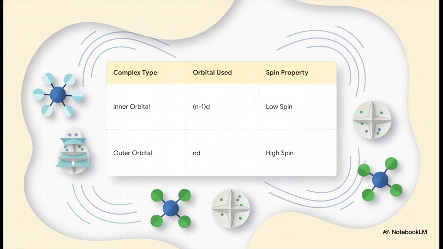This basically forces electrons to pair up, resulting in a low-spin, often diamagnetic, complex, like the cobalt-ammonia structure you're seeing here. But if they use the outer nd orbitals, it becomes an outer orbital complex, leading to a high-spin paramagnetic complex, like the cobalt fluoride one. Seriously, memorizing this distinction is an incredible hack for your tests.